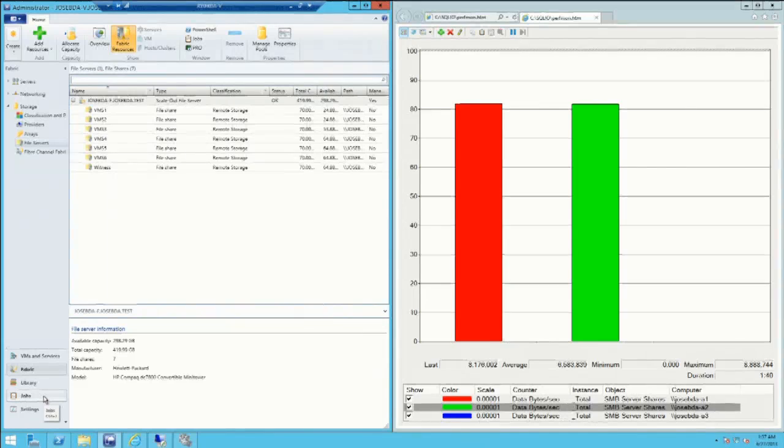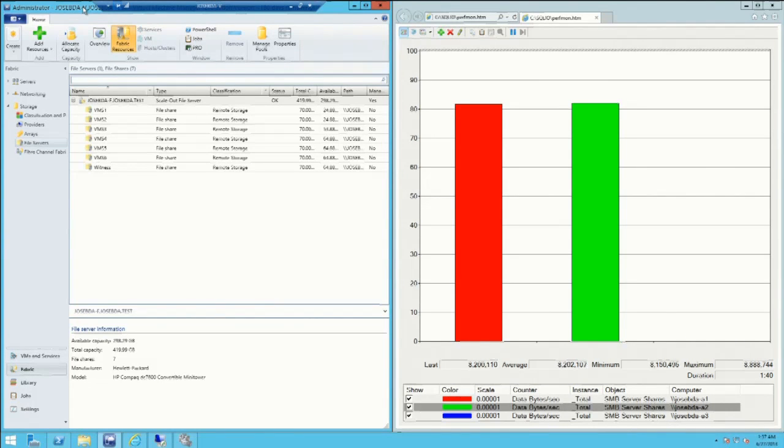So we can actually come in here and manage this file server entirely from Virtual Machine Manager. Virtual Machine Manager is the tool that you hopefully are using already for your VM creation, for your Hyper-V host provisioning and all that. And in R2, it is now also able to do file server management.